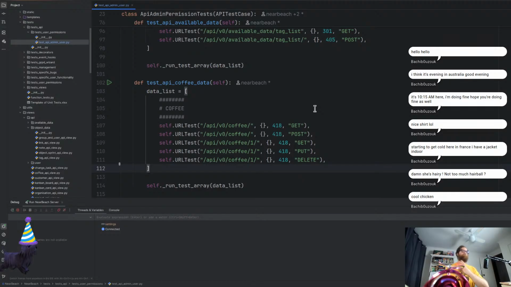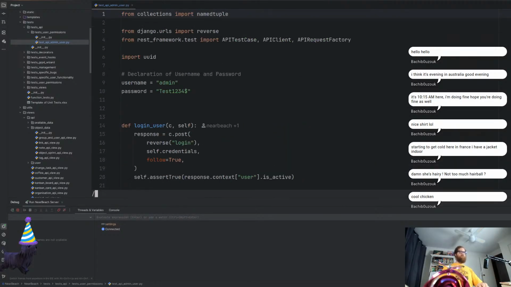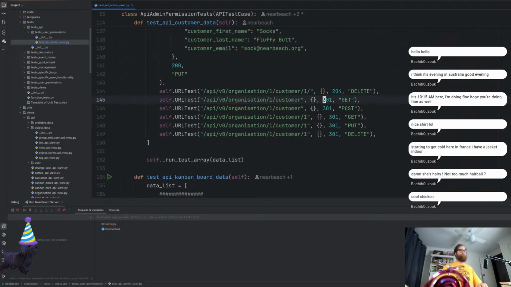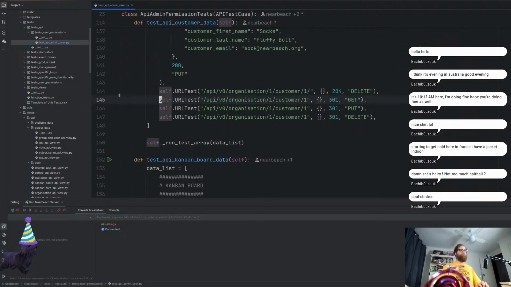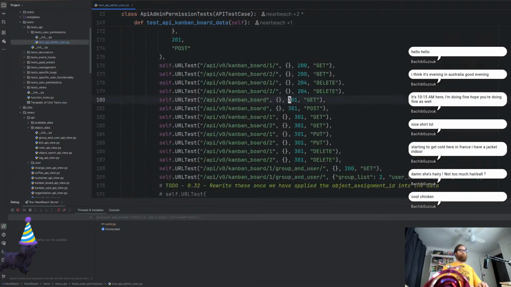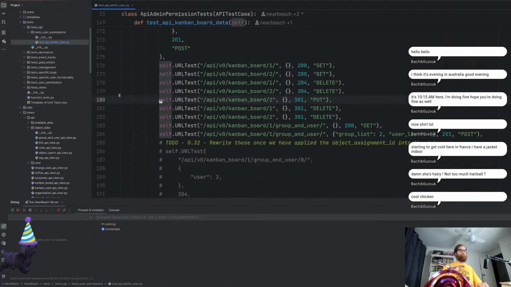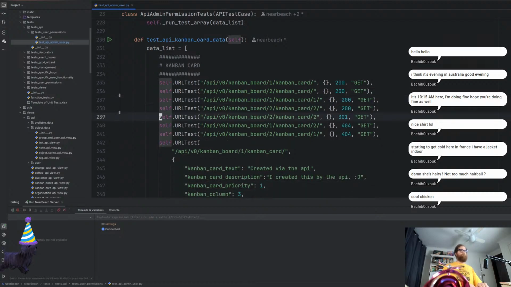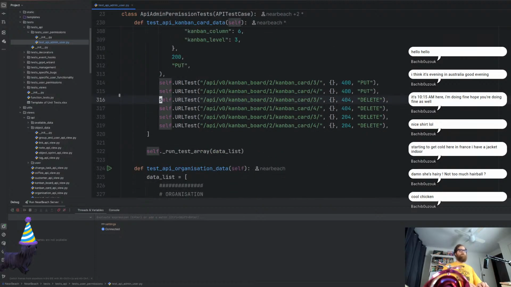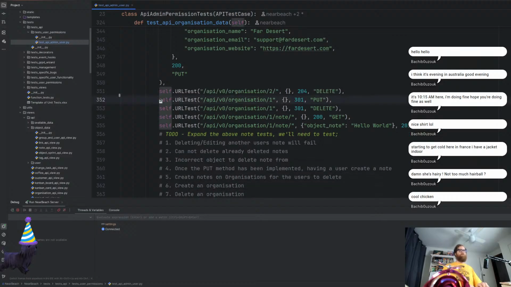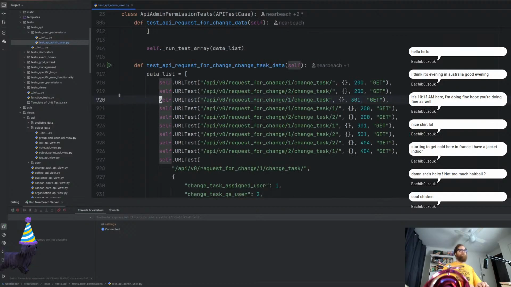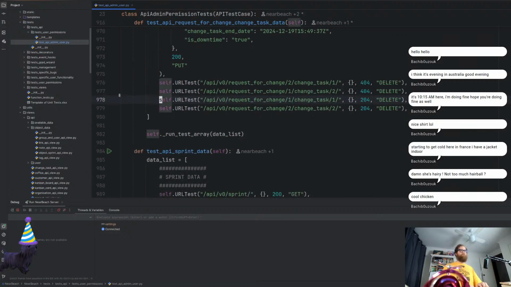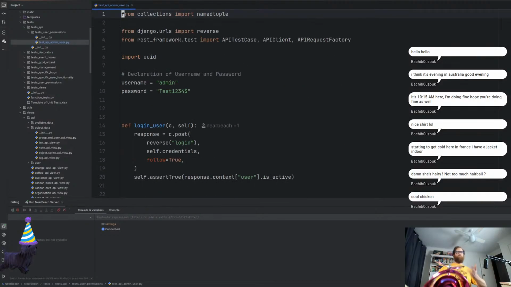So in this sort of case, let's not test this. It's not needed, not in permission tests. All right, cool.